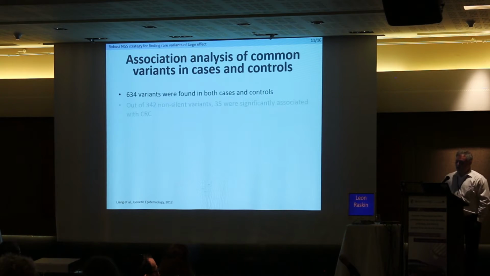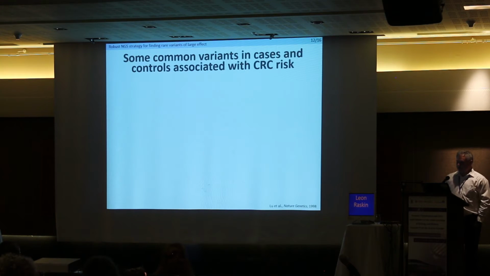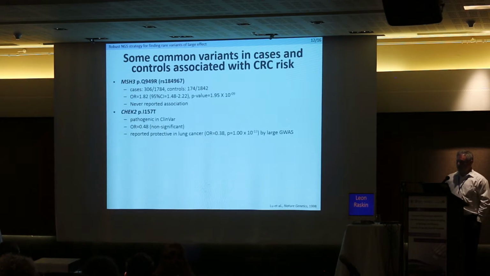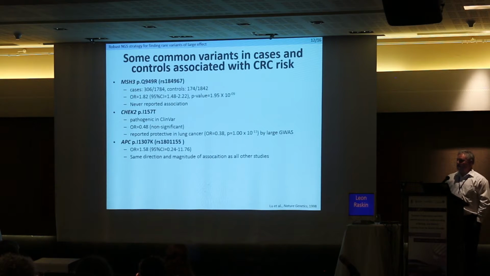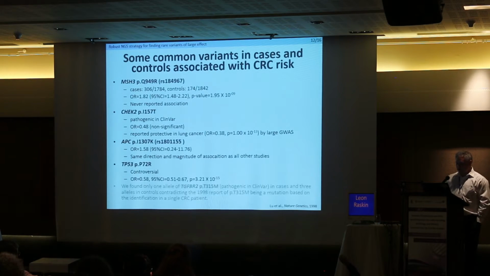So the association study performed on several, I will skip the technical issues, but these are association hits that we found, associations with colorectal cancer. MSH3 is the most prominent one. The odds ratio is only 1.82, so relatively low. APC that was mentioned by Steve Gruber just recently, just before me, we found 1.6, and I don't know how many Ashkenazi Jews we have, but we do have Los Angeles Hispanics there, so it would be interesting to find out.